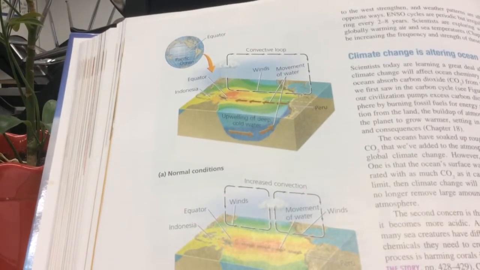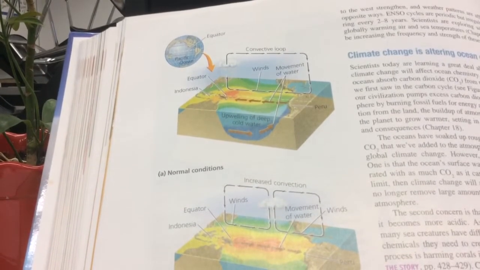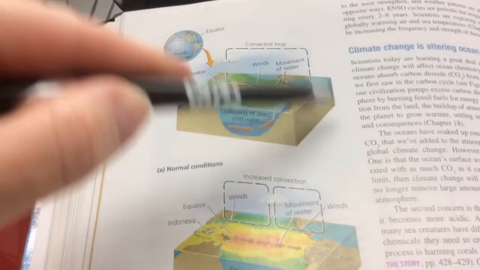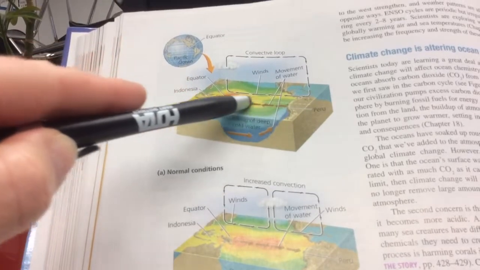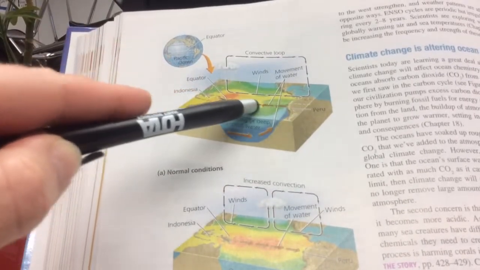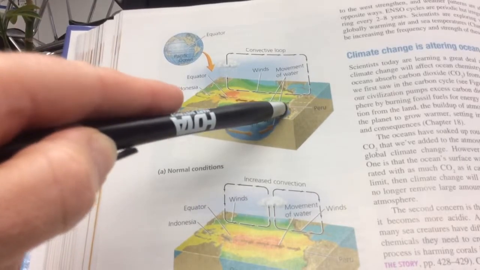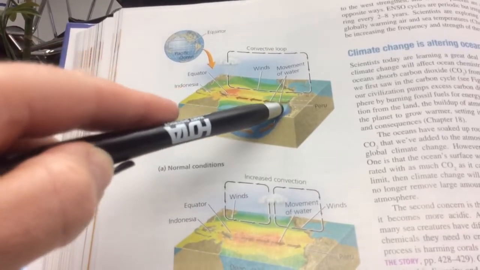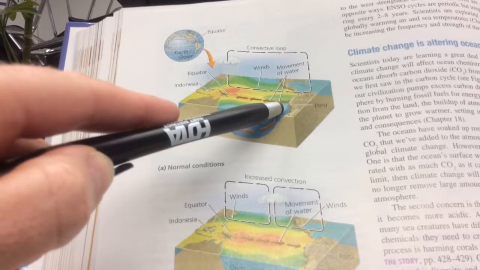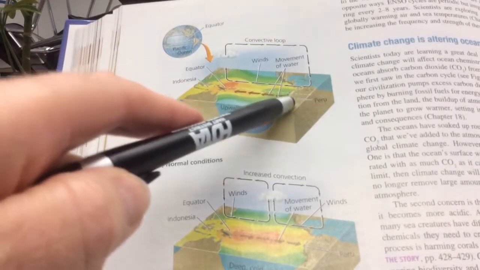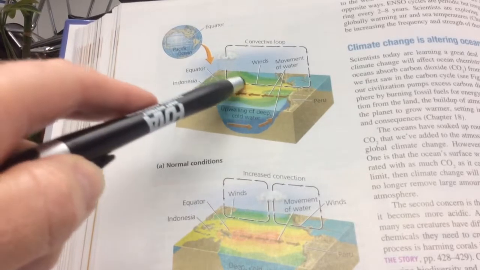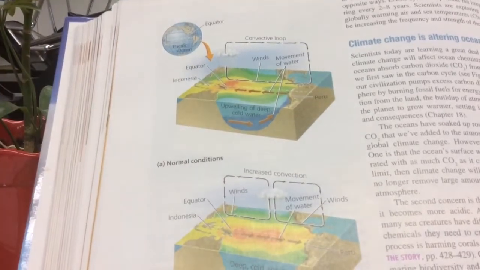Here's some figures of what happens with El Nino. So just kind of a review. Normally, here's Peru, here's Asia. Normally the winds blow this way, away from the coast, and so water from below comes up to replace it. So you have huge amounts of upwelling normally, which creates good plankton, good fishing. Then the water gets pushed this way and creates this pool of warm water along the equator here in Asia.